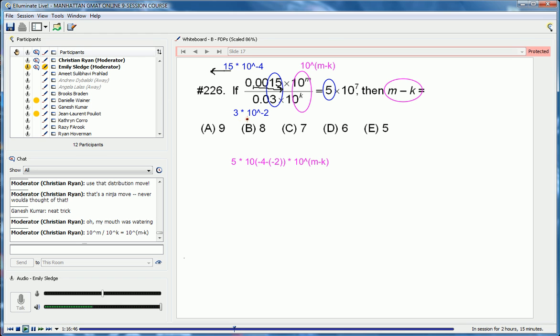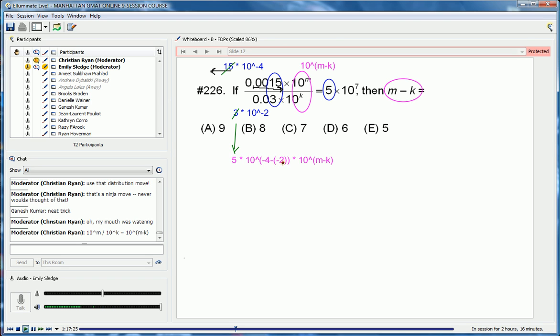And the same kind of thing applies here. 3 times 10 to the minus 2 can be shown to be equivalent to 0.03. If we move that decimal place back, here we are at 0.03. And so what he's saying is, okay, now I've got my 15 and my 3. Those are going to cancel to give the 5. And then you can deal with the powers of 10 separately. So if it's 10 to the minus 4 on top, that's going to be your power, 10 to the minus 4, but subtract the power on the 10 on the bottom. So that's what we're doing here.